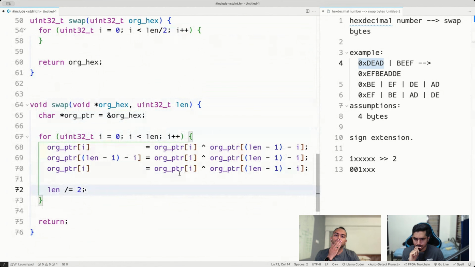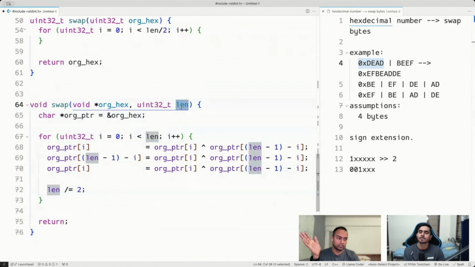So what I'm thinking of is, let's say the length was 128, right? So we are less than 128. So the zeroth element is replaced by the 127th number.